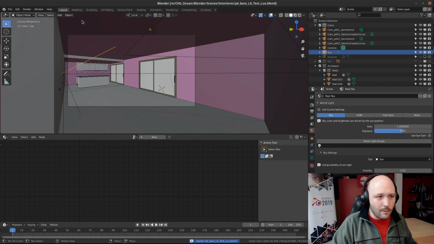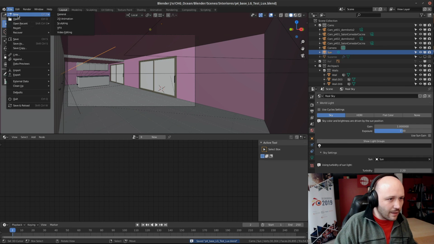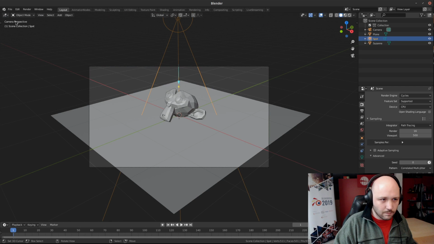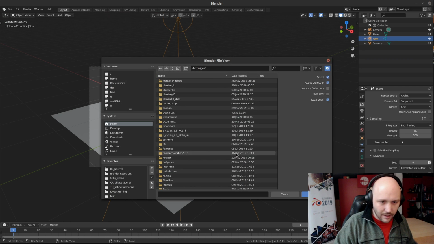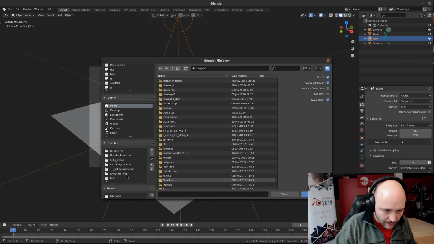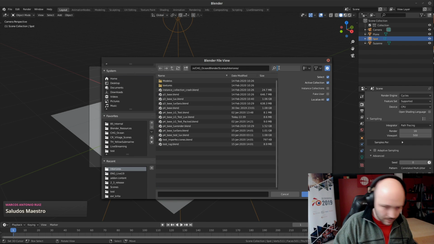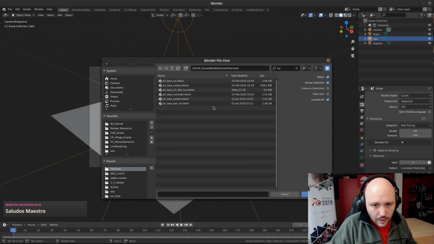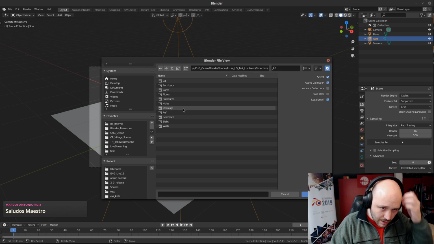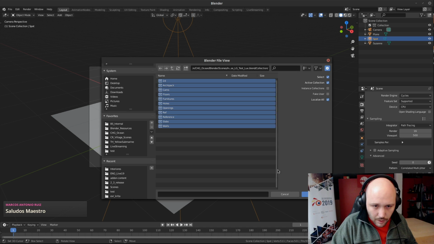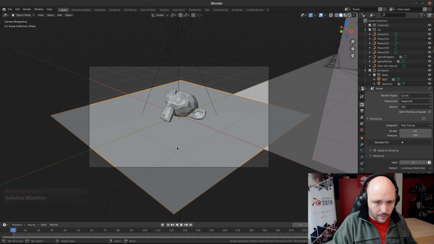So let me do one thing. I'm going to create a new scene, and I'm going to append everything here. Let's import everything, append.